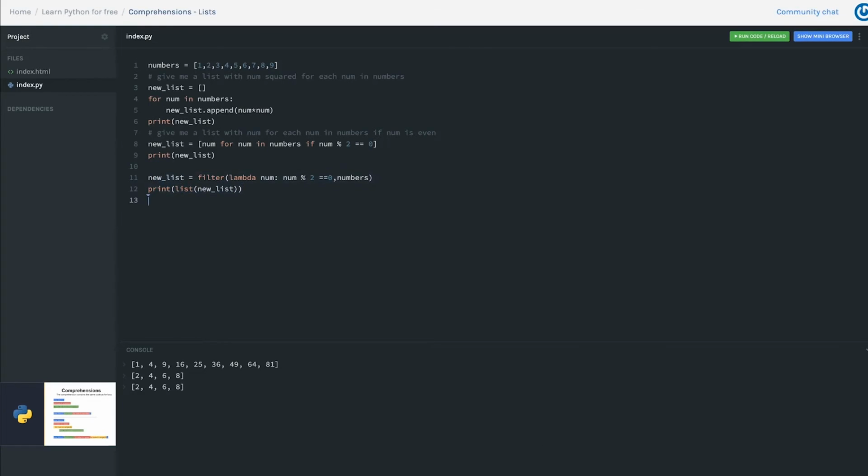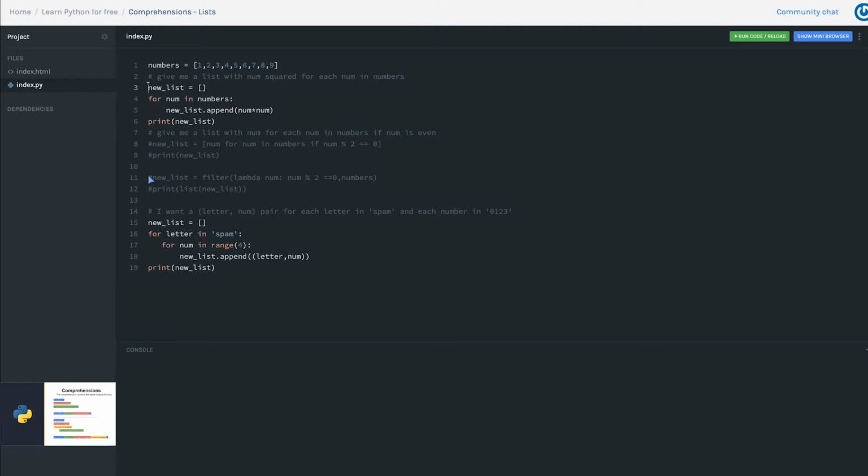All right, so let's look at another example. Let's say that we want a letter number pair for each letter in spam and each number in 0, 1, 2, 3. How would we do that? Well, with the for loop, we can simply do this. So we create a new list, for letter in spam, so that's going to iterate through the string spam. Then for num in range 4, so that's 0, 1, 2, 3. To the new list, append the letter and number, and then print new list. So let's try and run that, and we'll comment out these other ones for now.